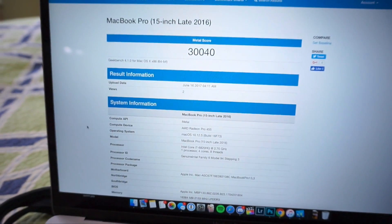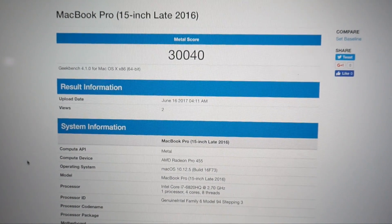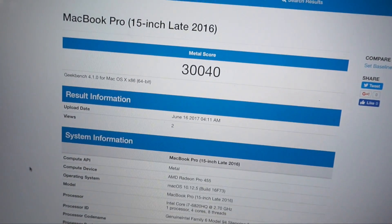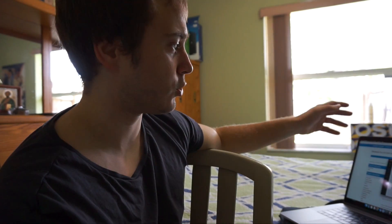I actually can't run it directly since I'd have to purchase Geekbench for the GPU test, so I looked it up on Google. God, this video is so unprofessional, I'm sorry. The 15-inch MacBook Pro late 2016 has a Metal score of 30,040. The iPad has a Metal score of 29,614. That's 30,040 versus 29,614 — $2,500 versus $800. And I should mention my MacBook actually has the Radeon Pro 450, not the 455. So that literally means the iPad has a higher Metal score than the dedicated graphics card in a $2,500 machine. This is insane.